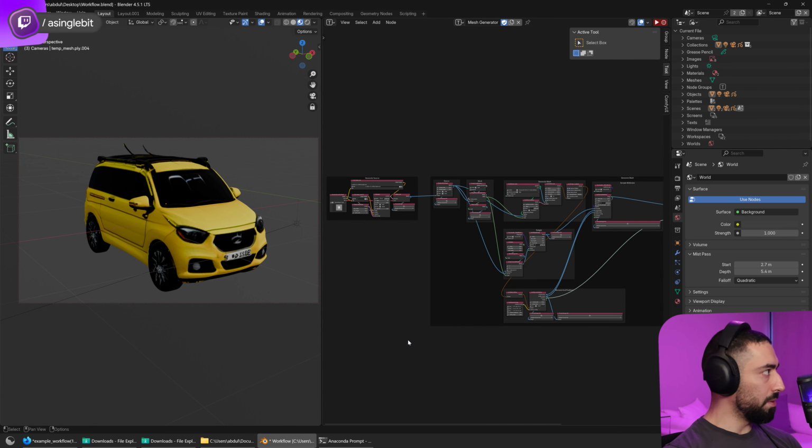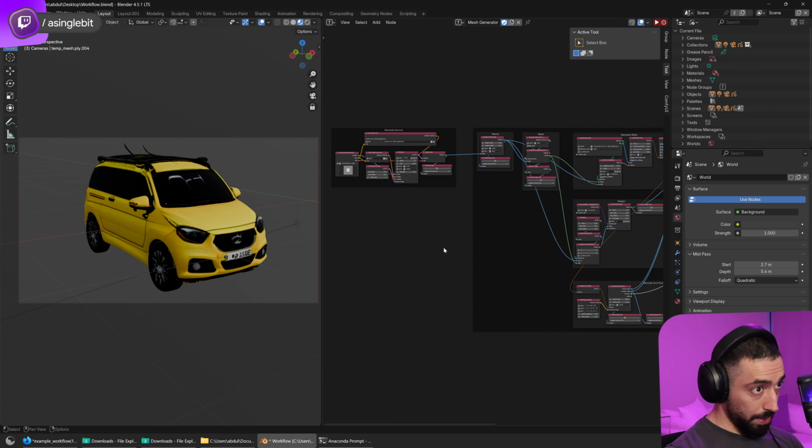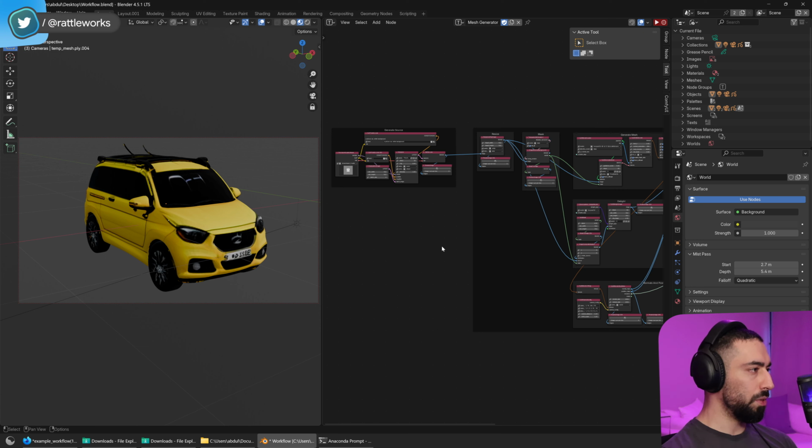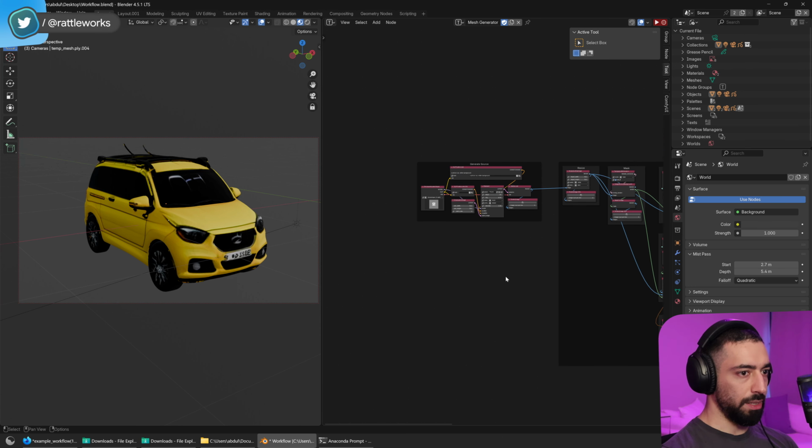So maybe I will do the rest of the control nets and the additional render data like scribbles and canny nets and normals and position maps and depth maps to control the output of the generation in a separate video because I'm getting tired.